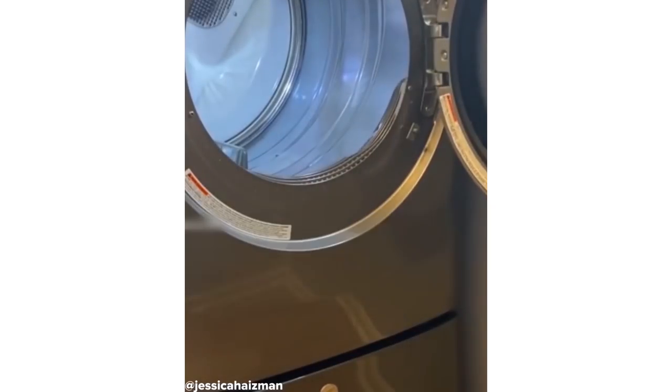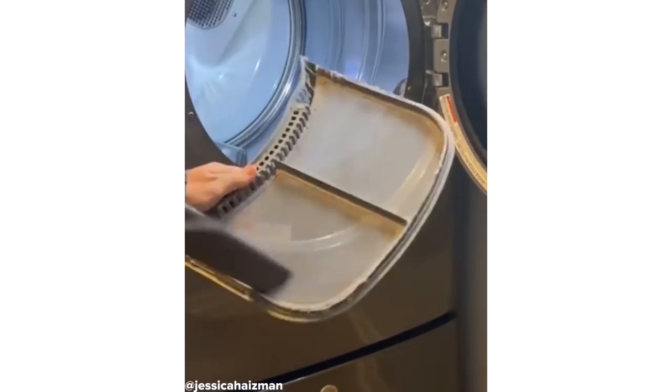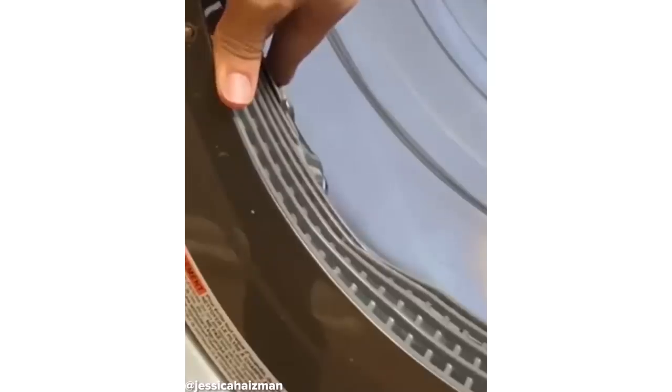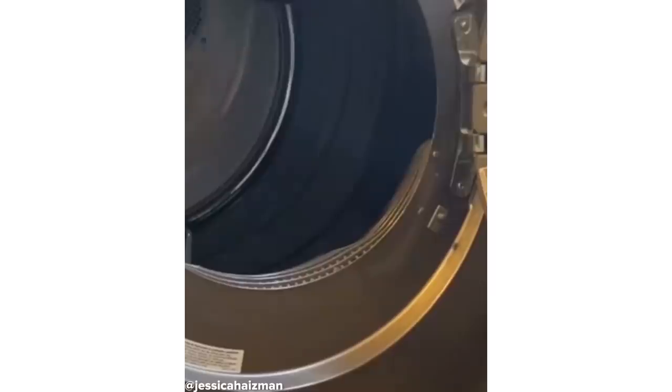Part of my monthly cleaning is to do a deep clean of my dryer. So not only do I clean off my lint catcher like normal, but I also go one step further. The model of my dryer allows me to disconnect the actual trap, so I can really get in there deep and get all of that backed up lint. I use the Shark Ion vacuum to tackle this area. When it's completely clean, I make sure to screw it back on and then give a good wipe down to the rest of the dryer. I use some vinegar and a microfiber cloth.